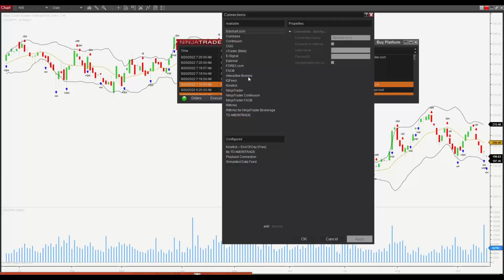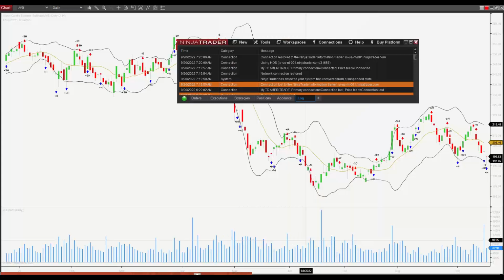If you have an Interactive Brokers account, you can connect that for free market data. Now, if you don't have an account at one of those available partners, you can either A, open an account at one of those partners, or B, purchase a data feed through a company called Kinetic. With Kinetic, you can purchase pretty much any data feed you want, whether it's Forex, futures, stocks, international markets, you name it. There's many different ways to get data. If you have questions on that, please feel free to type that in.